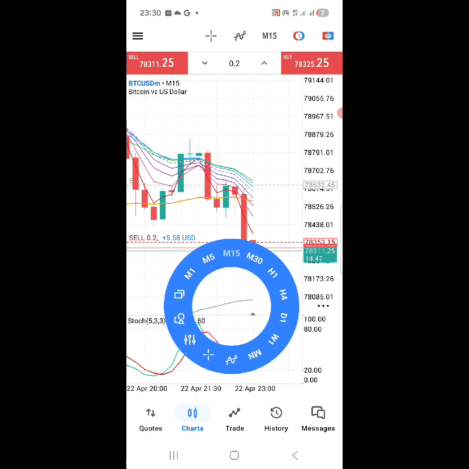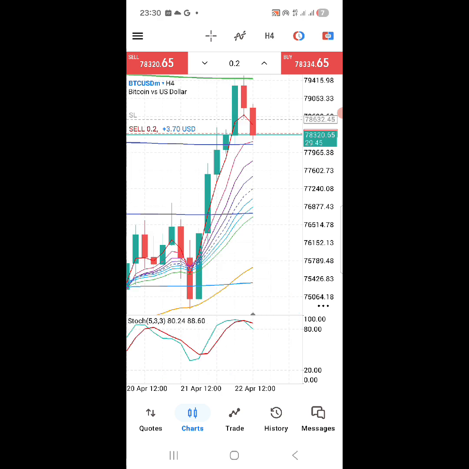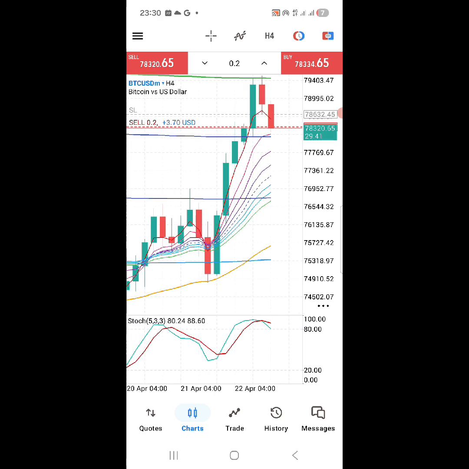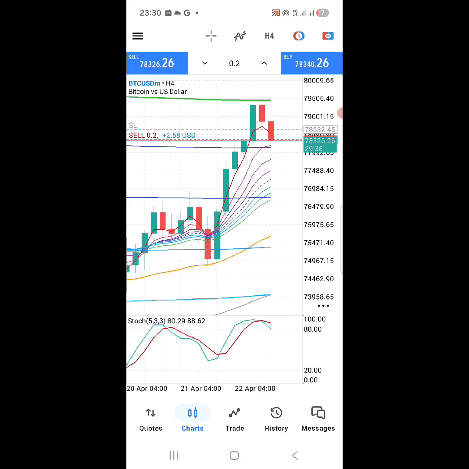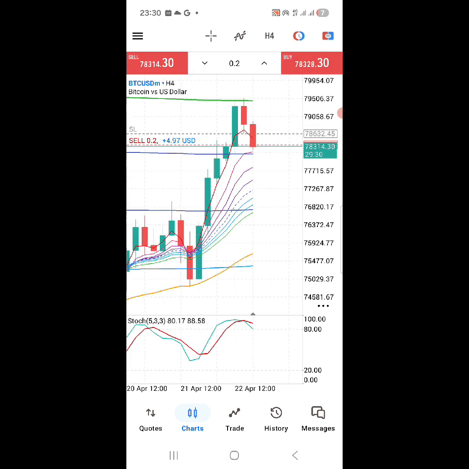This is 50 minutes. And when you go to the 4-hour time frame, you can see that it has started selling from where I put my boundary line. That's where the green is. So what you're seeing is telling us that the market is going to sell. You have to come all the way down.